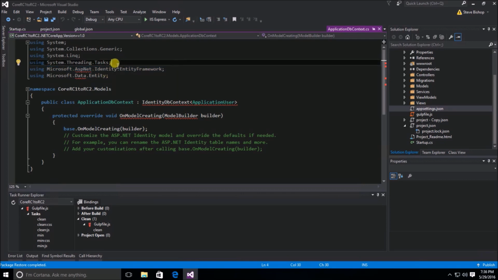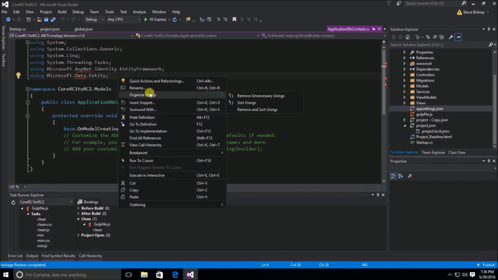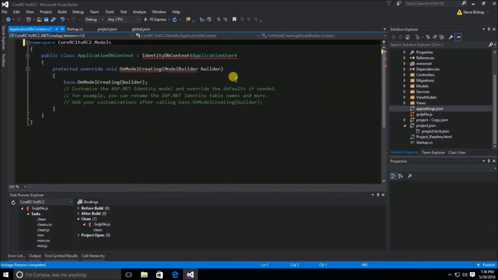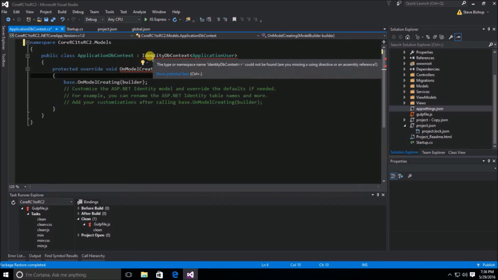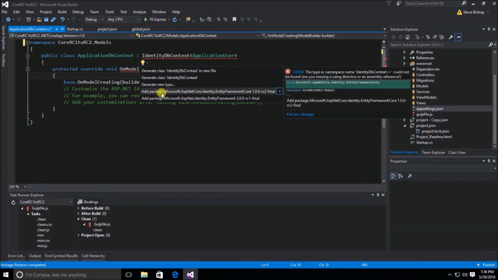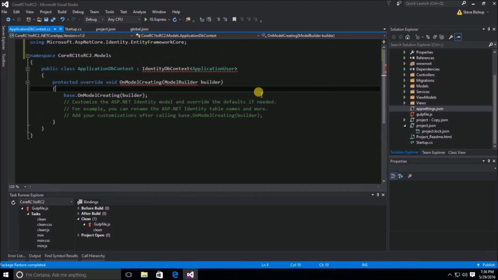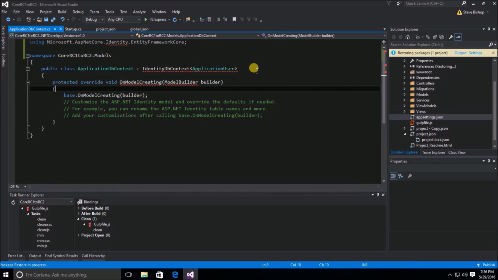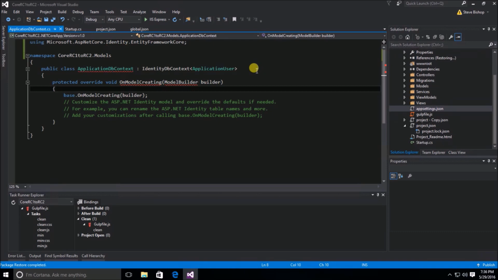Once again, now that I'm here and I can see all these grayed out areas and some missing references for our usings, I'm just going to organize by remove and sort. And now I can add the package for Microsoft ASP.NET Core Identity Entity Framework Core 1.0.0 RC2 Final. So this is kind of going back into some of the classes that others are referencing in order to add the appropriate packages.